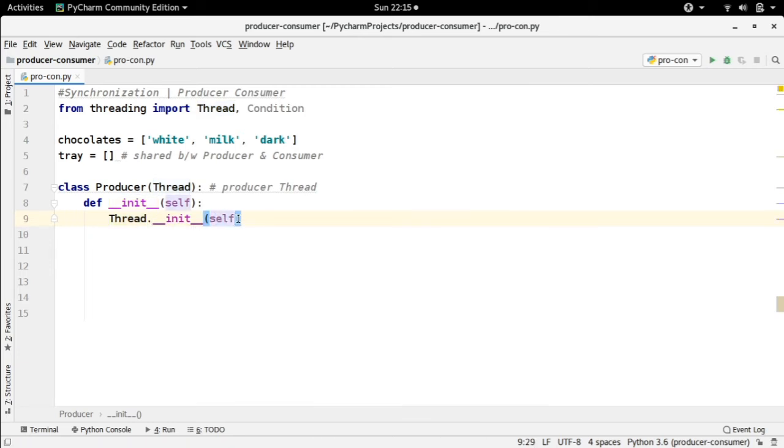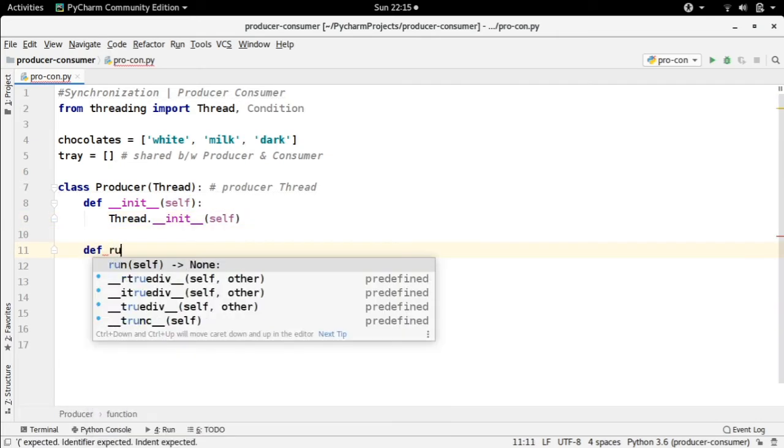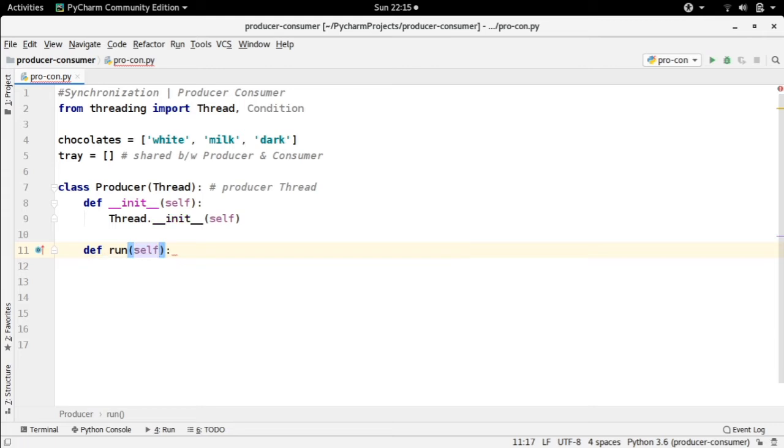The Thread class init method is called. That's fine. It's time to override the run method. The run method is the one where we put our thread logic. The logic we will write later, just create another class.